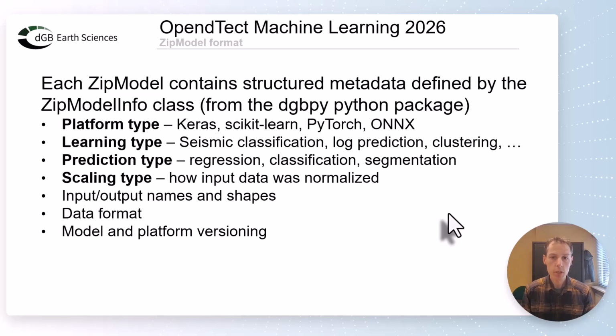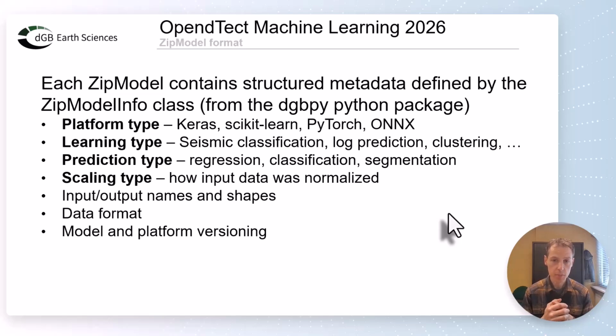Each zip model contains structured metadata defined by the zip model info class that you can read and digest from the DGBPy Python package. Mostly, you have to provide a platform type. Is the model a PyTorch model or a Keras TensorFlow model? You have to provide a learning type. To which workflow does this model apply?